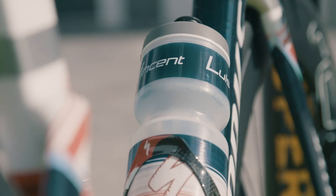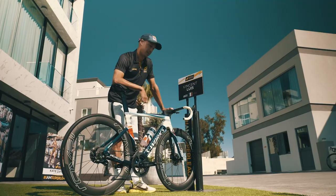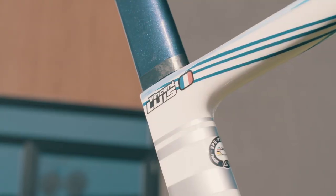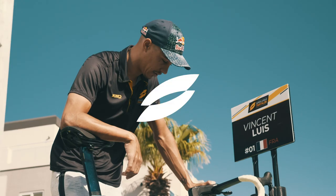The hot weather — I prepared for it. I was in Flagstaff, Arizona for a lot of weeks and prepared for it. We're pretty lucky, as Specialized athletes, to have custom paint. That's a pretty lucky thing, I think, and I'm quite proud of it. There are tons and tons of details.